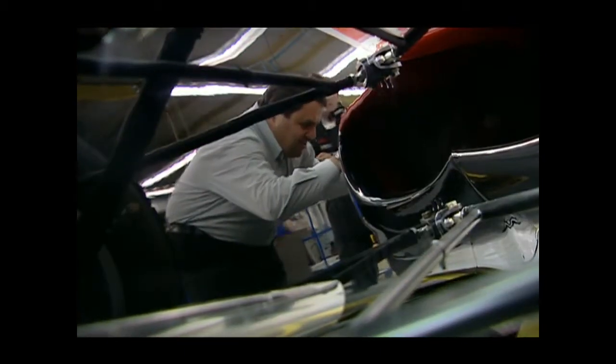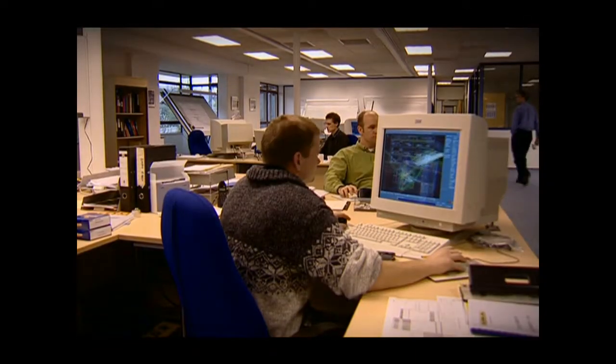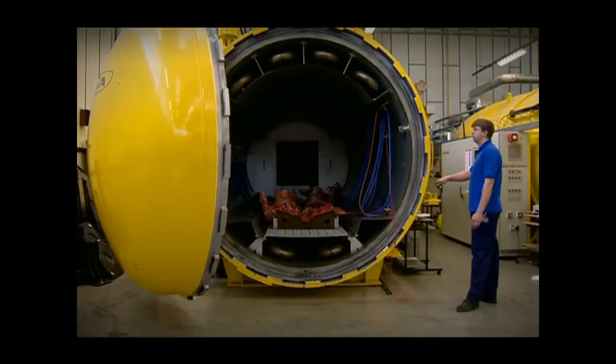Lola has existed since 1958, and throughout that time it's designed and built racing cars, all sorts of racing cars, sports cars, single-seater cars. It's grown in size, and we have a full facility here. We have design, we have aerodynamics, we have rig testing, we have composite, mould and manufacturing. We really are a one-stop shop when it comes to racing cars.